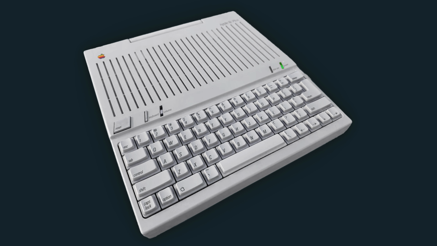This is a number of years after the Amiga came out and the ST, and the PC by this point was going great guns as well, increasing in power all the time. So it became harder and harder for a fundamentally 8-bit machine to compete against those machines. But Apple decided to produce a refresh of the platform, and so there is actually a second model of Apple IIc out there. Quite well sought after because they have a faster CPU, and it's an attractive design as well, using the sort of platinum color scheme.